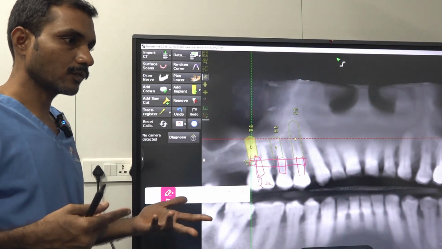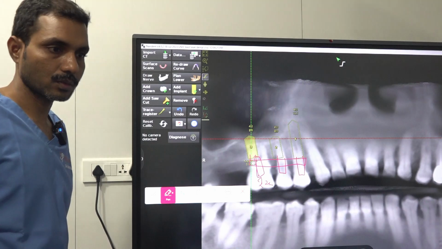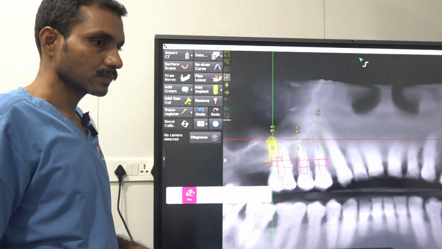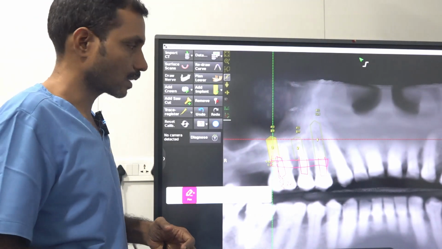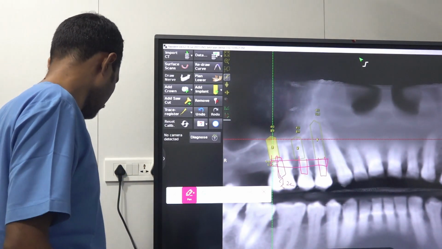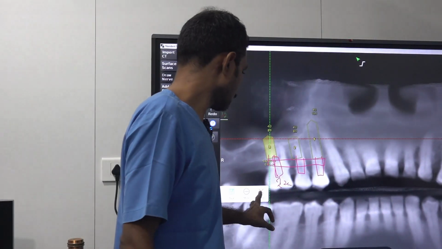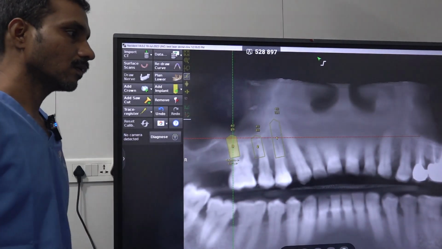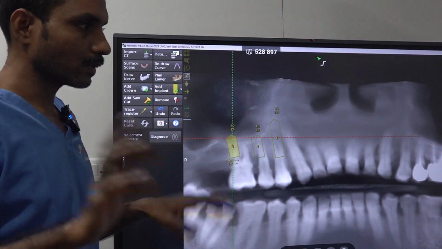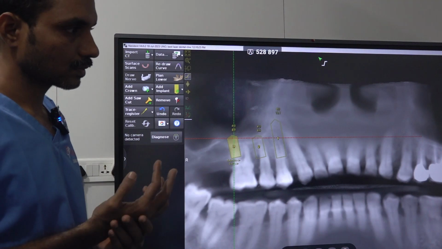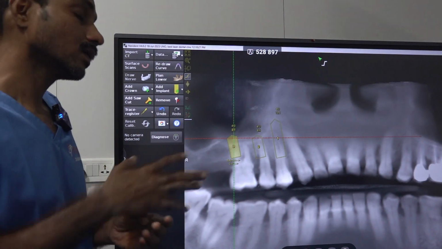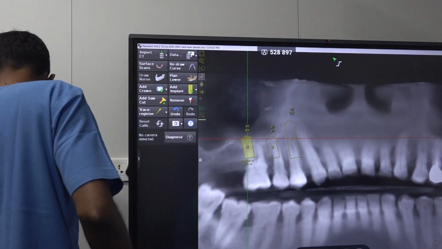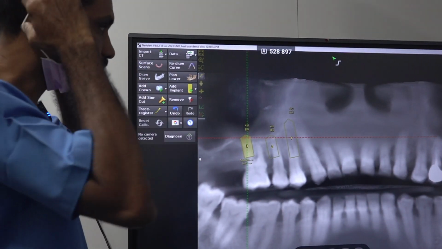Or over the metal frame, if you want to do immediate loading, over the metal frame you can do the immediate. But if we are leaving, we should put a metal bar and then leave. Second day or third day also you can fix the metal frame. You can just leave the metal bar and later on, after healing, there is no need to remove the metal bar. Over the metal bar you can give the permanent also. I'm saying that only leave the metal bar and later on you can place the final prosthesis. We will start this patient.